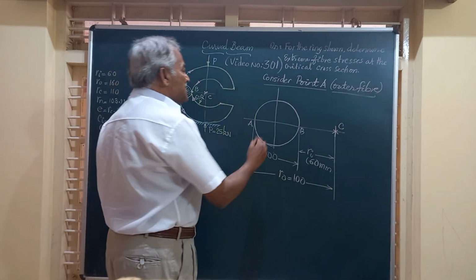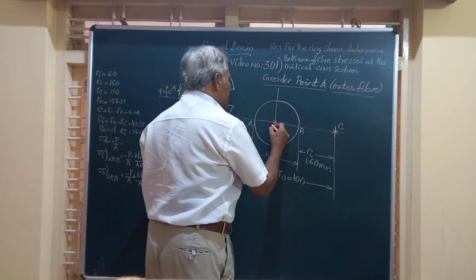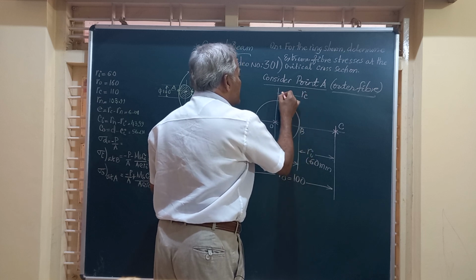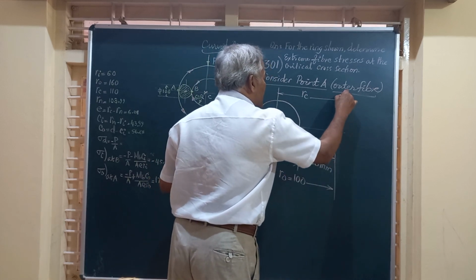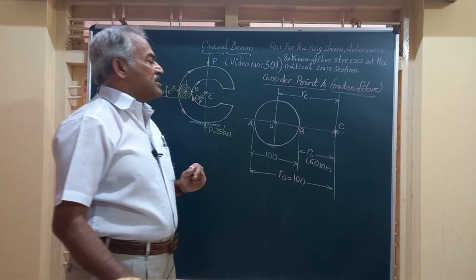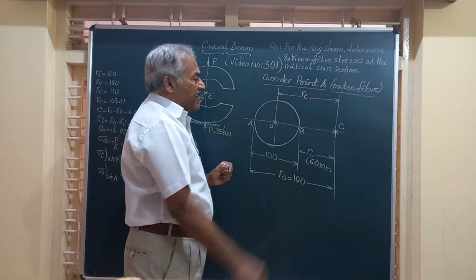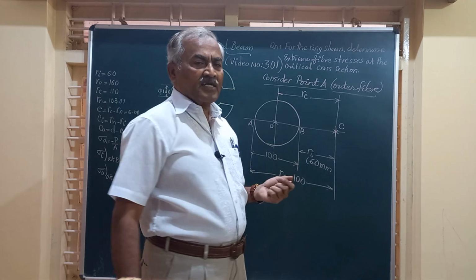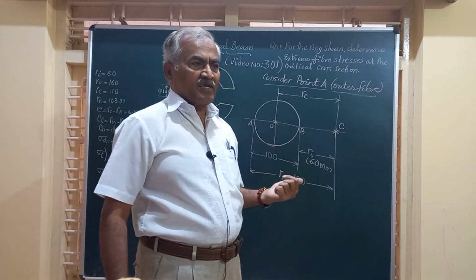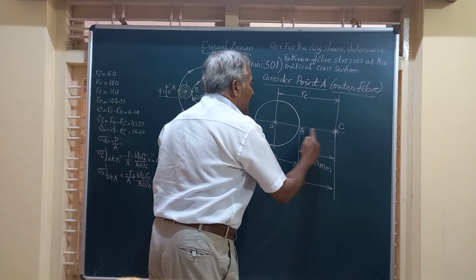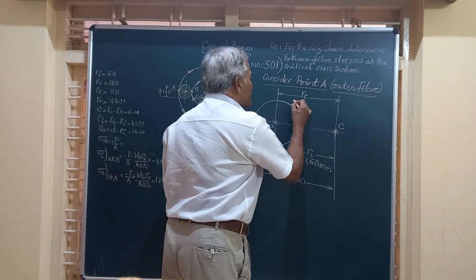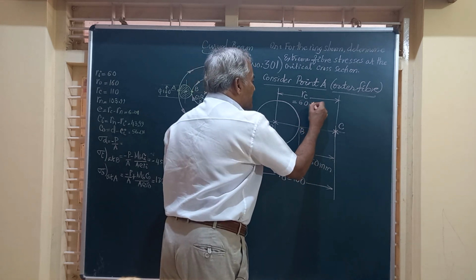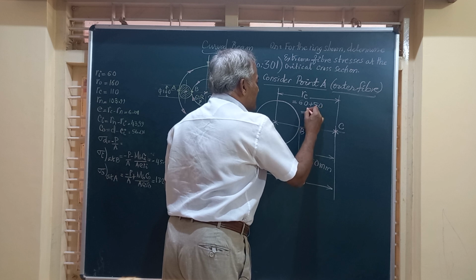Then friends, this is the centroidal axis, which I call O. And this distance is called RC. RC is the distance between the centroidal axis and the center of curvature C. Friends, if you see the diagram, particularly in case of triangular, square and circular cross section, C exactly lies at the center of the cross section. So this RC will be Ri plus D by 2. So Ri is 60, D by 2 is 50. That is equal to 110 millimeter.